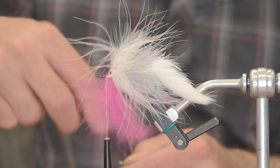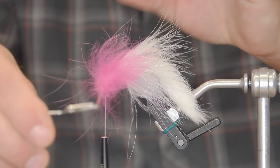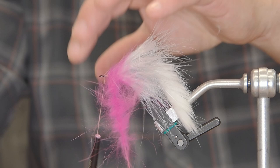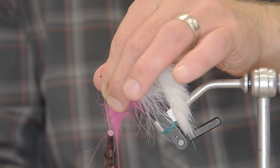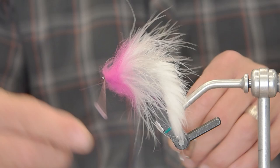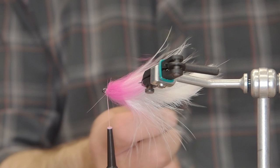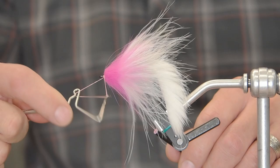Once I've spun this dubbing loop up, I'm really going to comb it out with my dubbing brush here to reduce a bit of the bulk, and just make sure it's sticking out nicely all the way around from the dubbing loop itself — again, to cut down on bulk so we don't crowd the eye of the hook. Once I start palmering this dubbing loop on, you'll notice how the pink fox blends in very nicely with the marabou feather, which really adds to the movement of this fly in the water. Once we finish palmering, we'll comb it out and add a couple of nice whip finishes — flat wax nylon, so I can use a lot of tension and really tighten down on those.